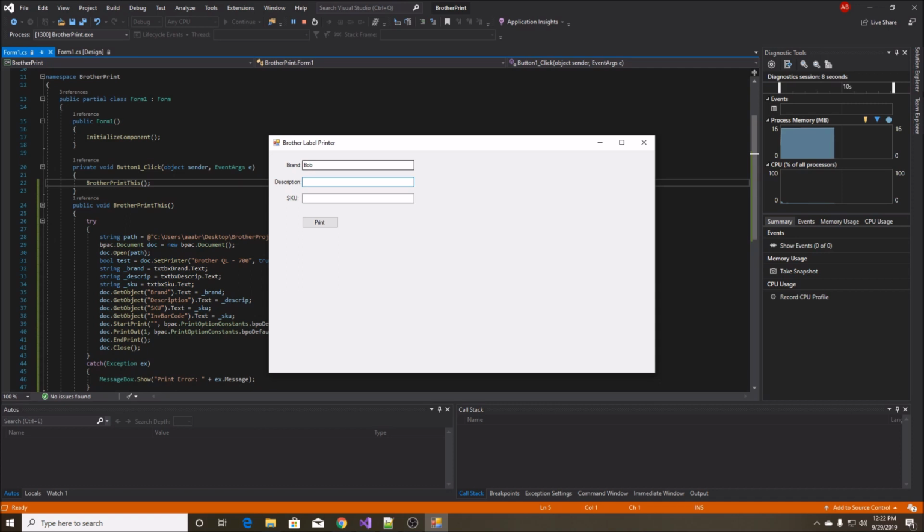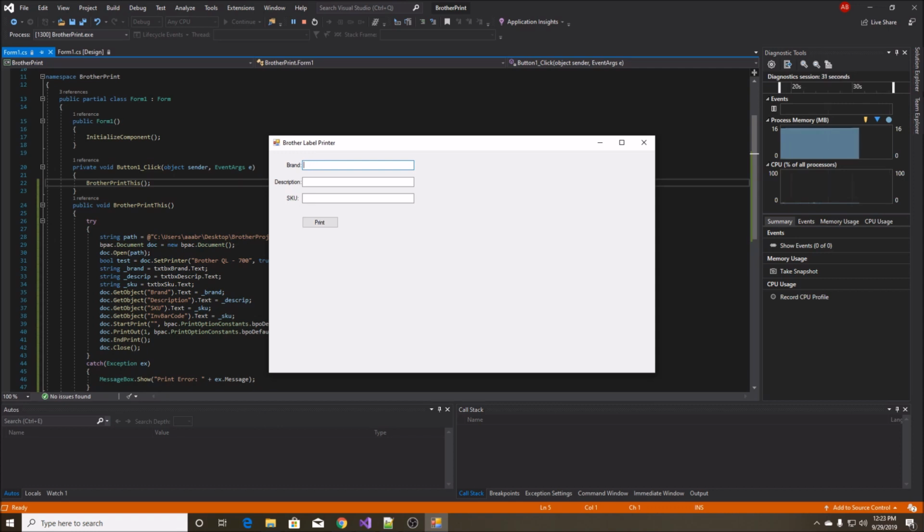Description, we'll just say here, we'll give it brand. Okay, we'll say Under Armour. Oh, only give it 10 characters, that's right.